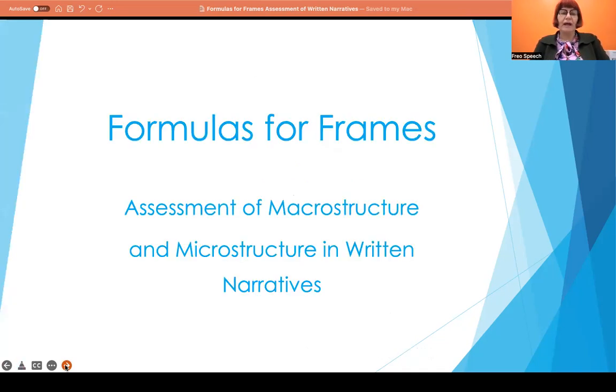So we're going to look at macrostructure, which again I'll reiterate is the overall structure or ingredients of the narrative. So we start with the orientation, the introduction, where you set things up like characters and places and times, move then with steps into the problem, and then there's a response to that problem, and then push out into the events that lead up to the solution.